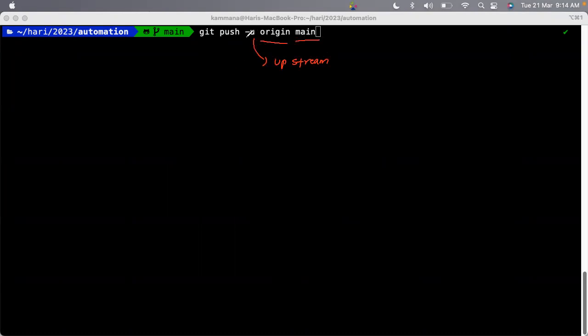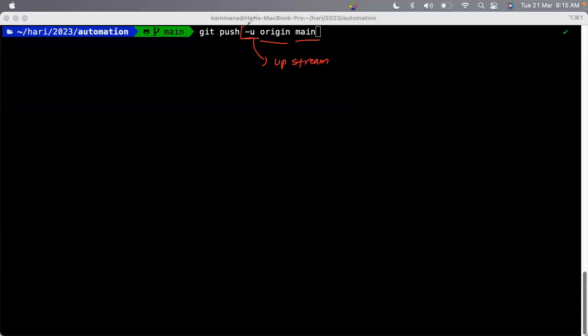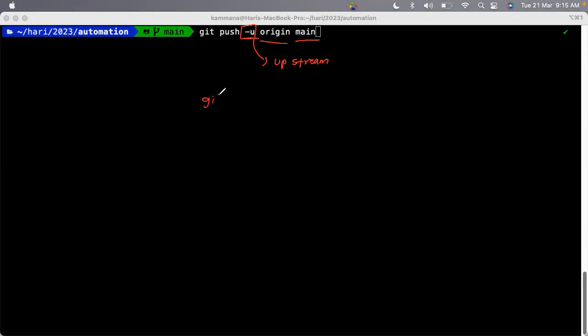Okay, why didn't we use it before? Why are we using it now? Maybe that's your question. See, if I don't use this, it still works. But next time, if I want to do push, again I should say origin main. If I use -u, it will make the default upstream origin main, so that you can simply say git push.